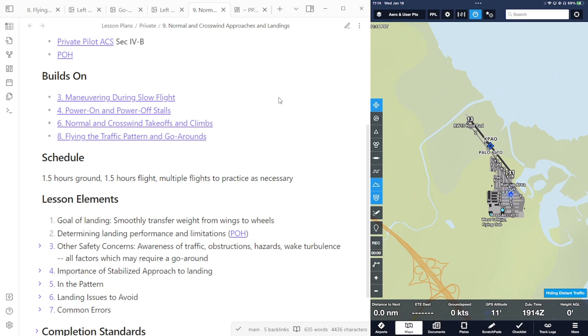Let's talk a little bit about determining landing performance and limitations. Every time we go fly, wherever we're going to fly, we want to make sure that we have the performance necessary to take off from the runway and then also land at the runway. One thing to be aware of is you typically, not always, but typically, need less runway to land than you do to take off.